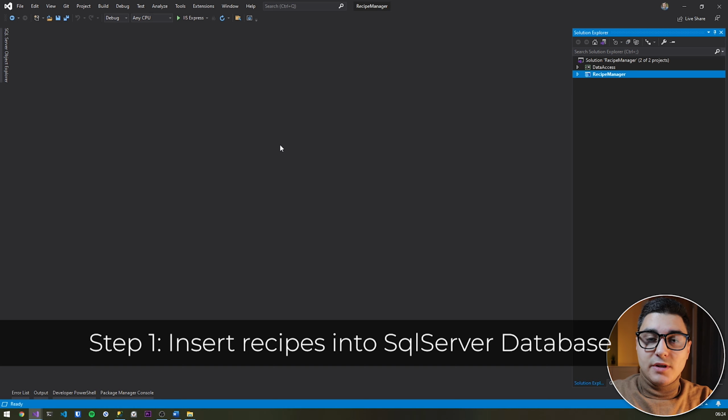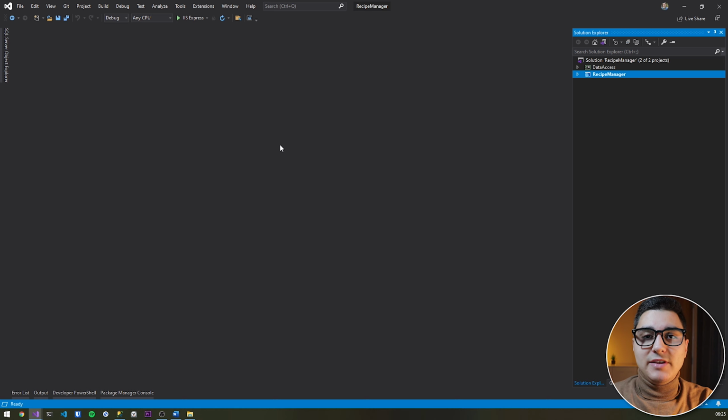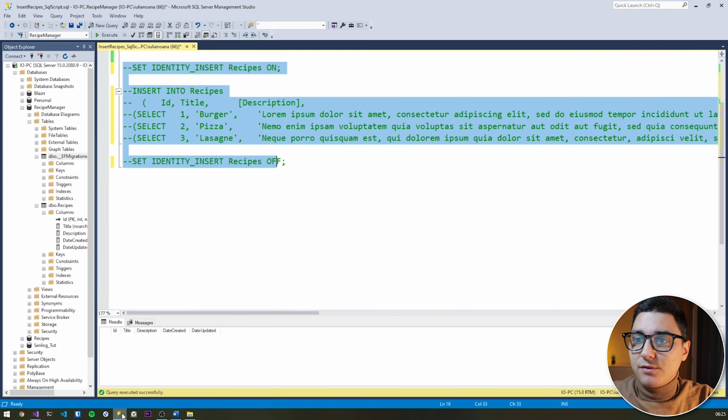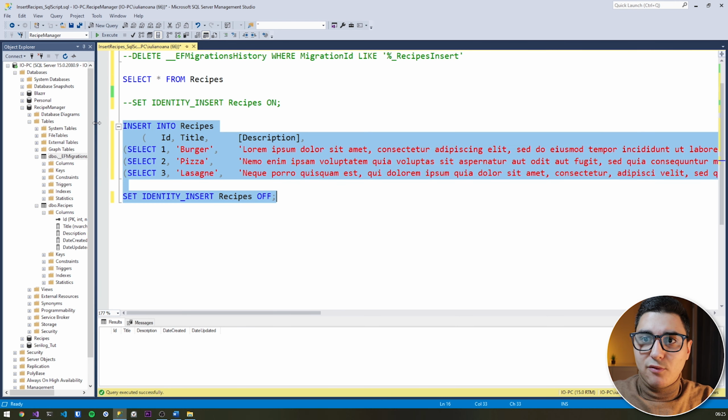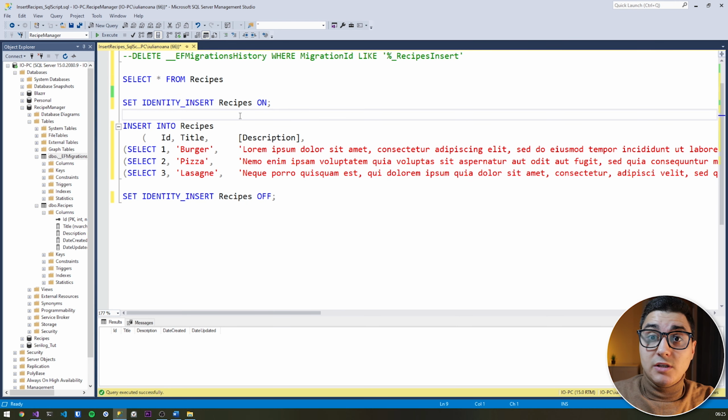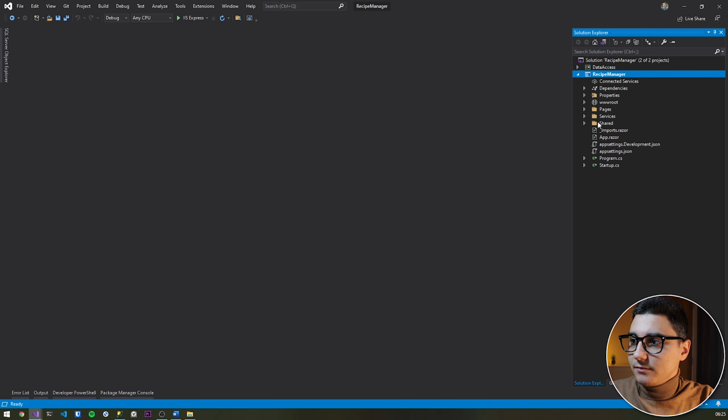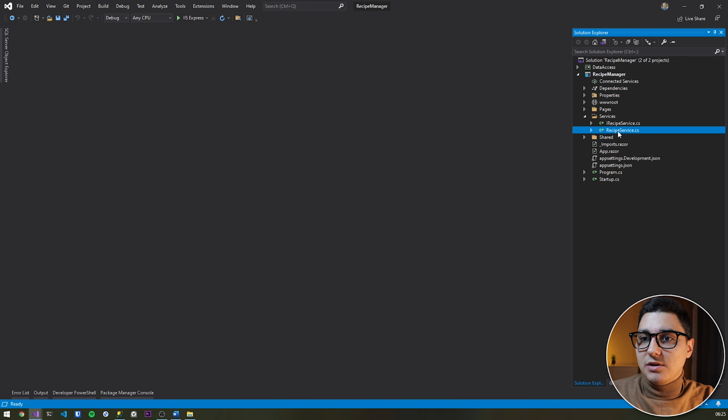Let's start coding. Okay, so the first thing that we'll do for today's tutorial is to insert some recipes into the database, because we will connect the database to the front end today. In order to do that, I have created a tiny little script here that I've just commented out. For the purposes of this tutorial, I don't need to get too deep into what this script does, but it's basically just inserting our list of recipes that we've had previously, or that we still have, but we're going to change in a bit.